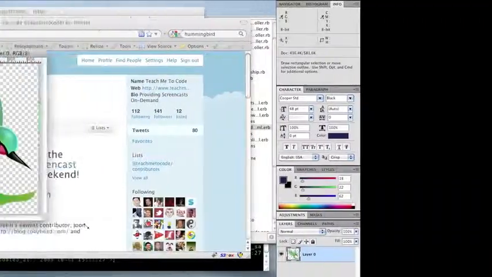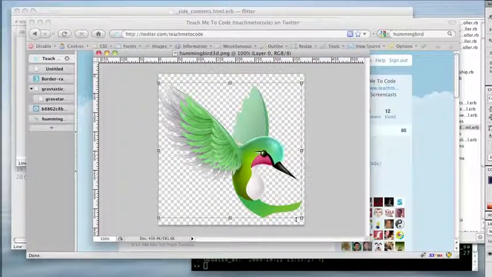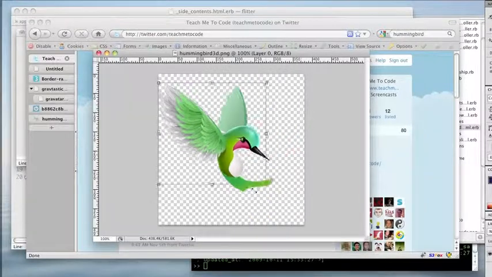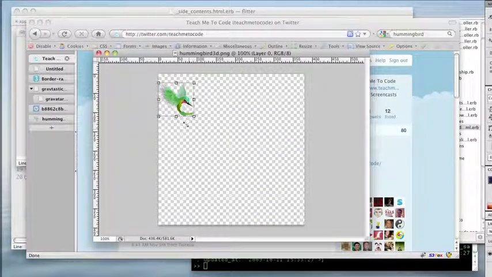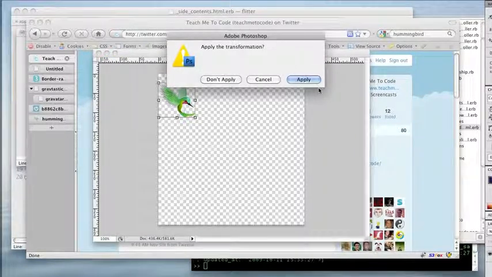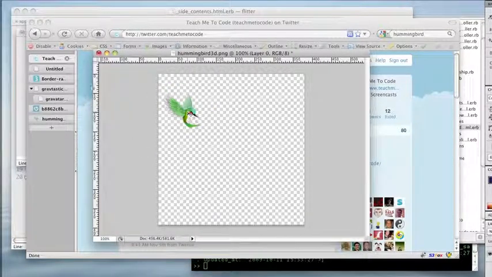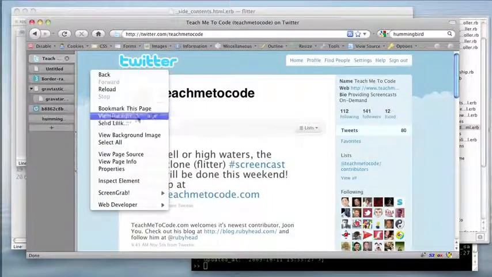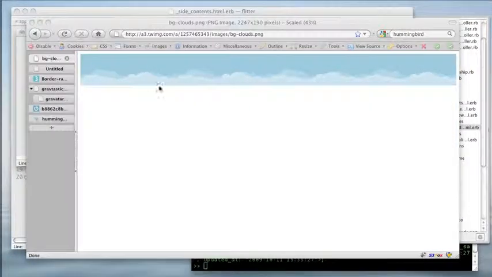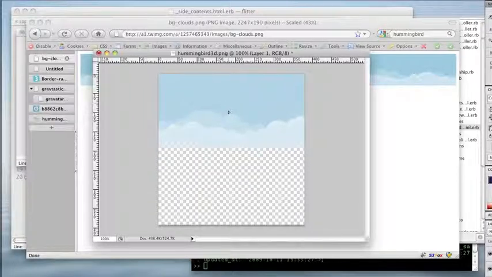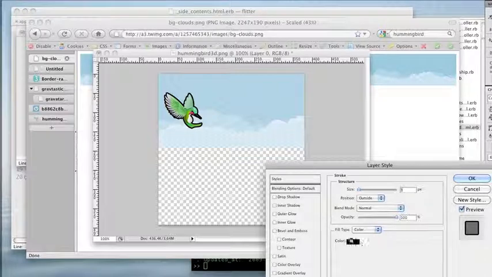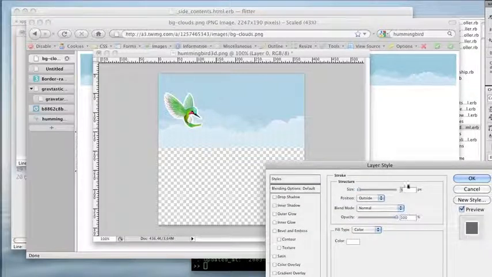Photoshop. I'm not going to spend a lot of time on this, so Command T, I can resize it, so I'm going to bring it down right about there. Okay, so we're going to apply that, and our background border, let's go ahead and grab our background so that we can have something to work with. So we have that right there. We know that's our background, so let's pull that up top. Okay, so we have our bird. Maybe we can give it a quick white stroke. So you see right there, I gave it a 3-pixel stroke on the outside.